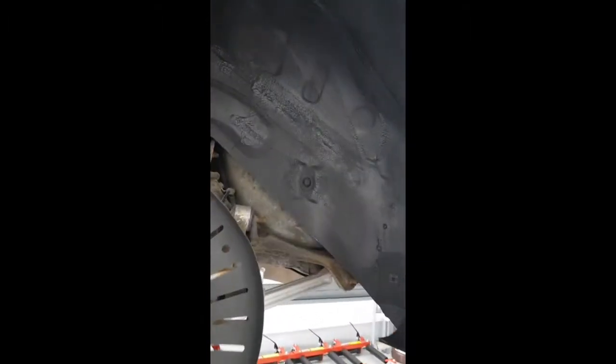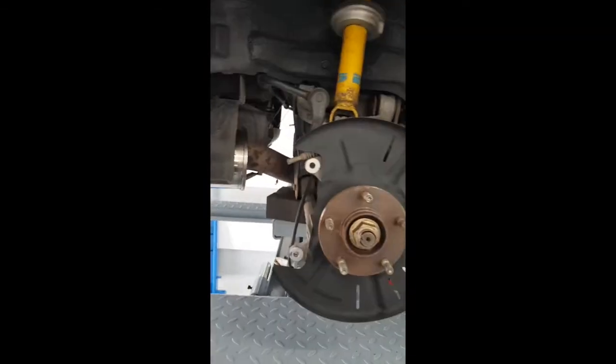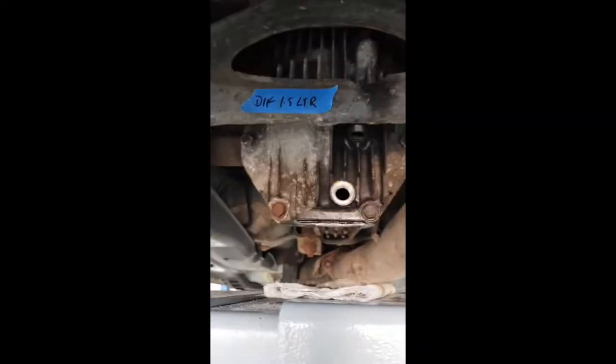And again, the whole arch liner spray came out really nice. The plastic all off, and you can see the exhaust is all nice and shiny down there. So yeah, pretty happy. So what I did next, if I come underneath the car, is I drained the diff oil and the gearbox oil so far.